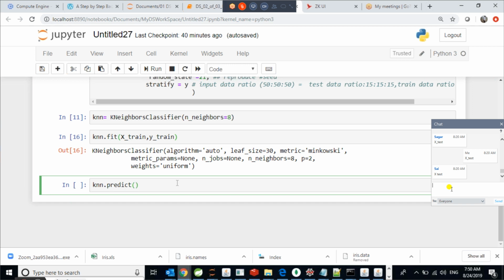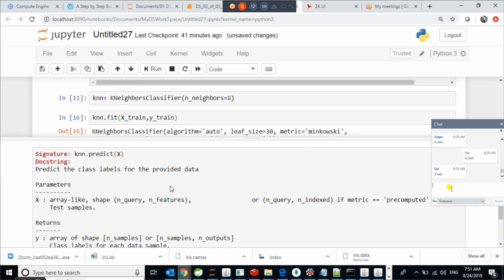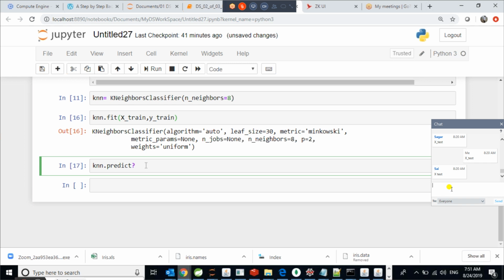So here we can pass knn.predict(x_test). If you want to know what predict does, you can check here: it predicts the class label for the provided x data.